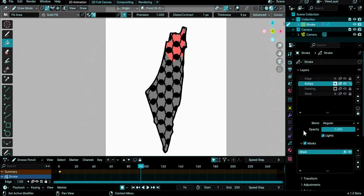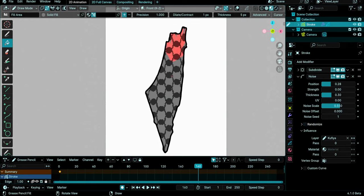If you wish, you can reduce the opacity. You can animate the noise. Or you can also disable randomize. And have a static look like this. And if you wish to, you can also apply your modifiers. The subdivide and the noise modifier.